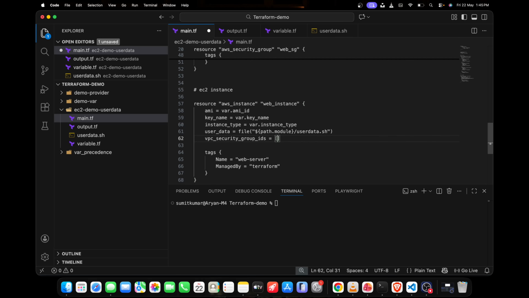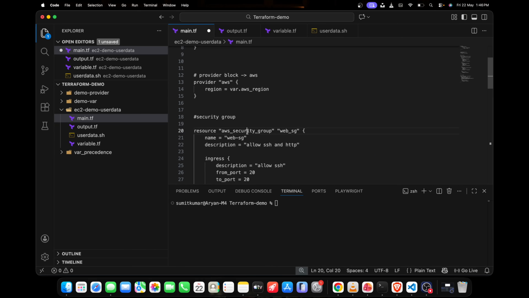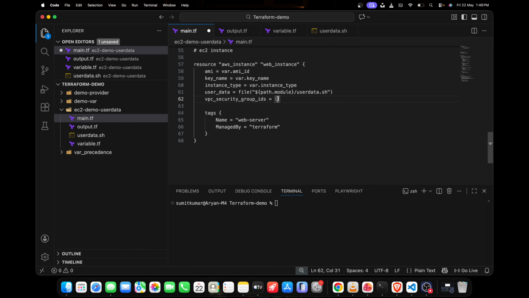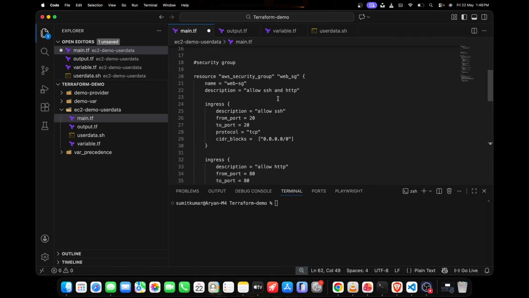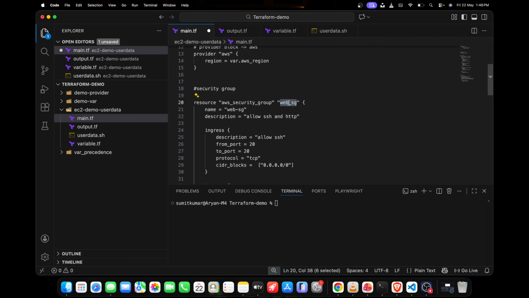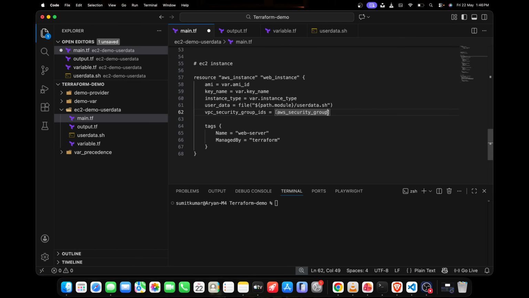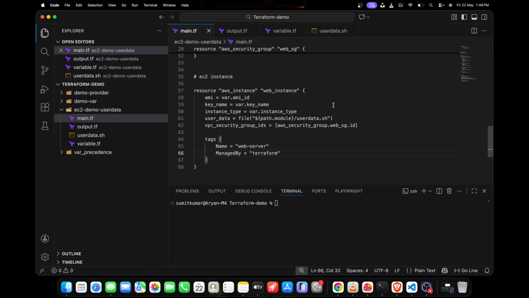And for the security group, maybe we can use multiple security groups, that's why we have to use an array, the square brackets. How are you going to use it? First copy this one, aws_security_group, and paste here. Then the name will be websg. Let's copy. See, I'm teaching from scratch, so that's why. And you need the ID. For the ID you need to pass the attribute dot id. That's how you will get the security group ID. So this is all about the main.tf.